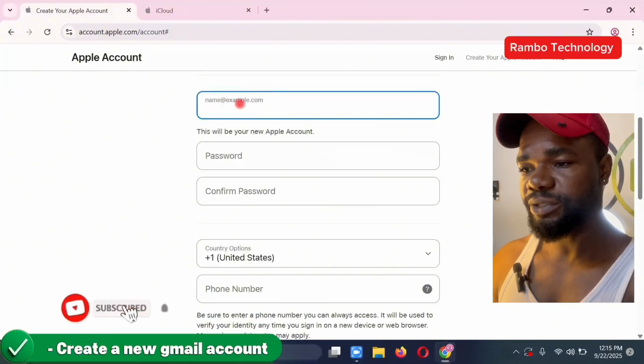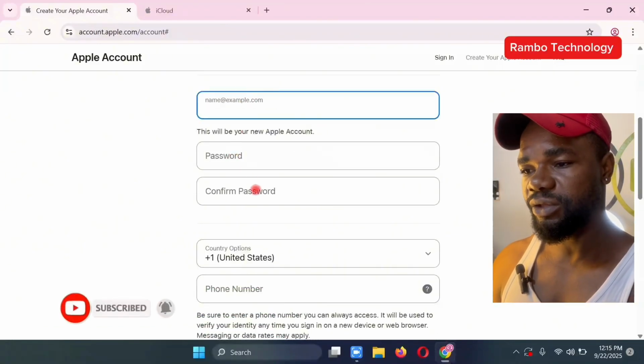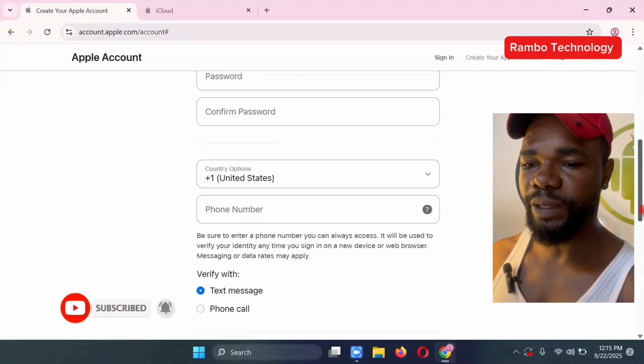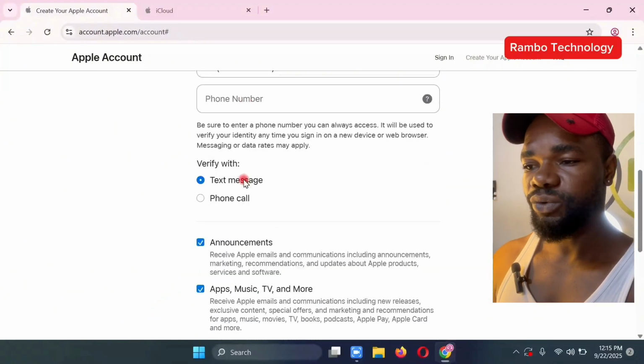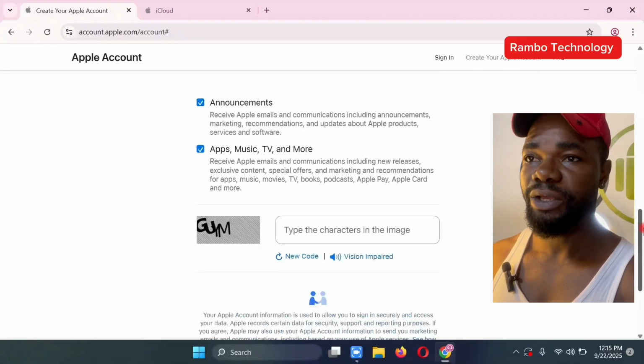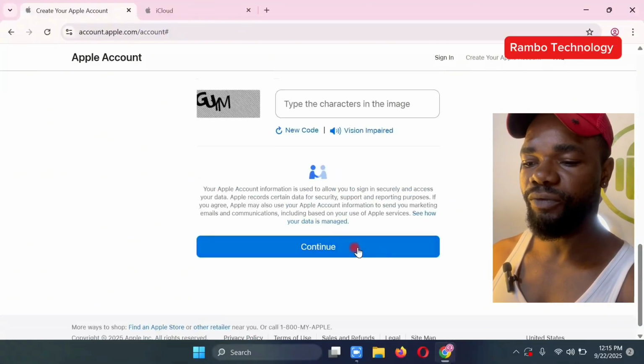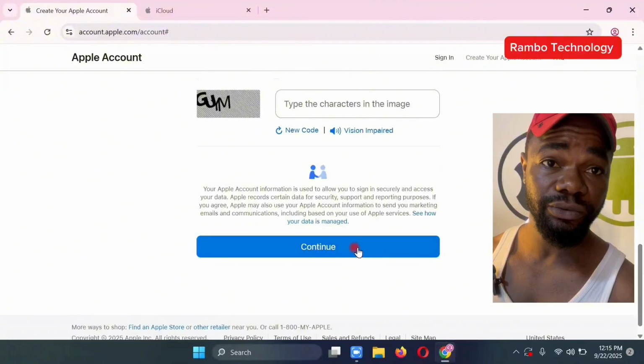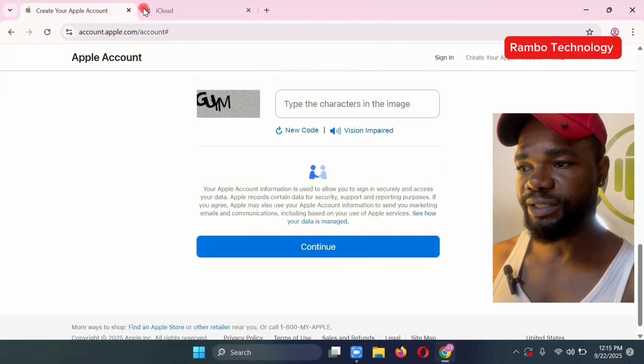Then after you put in the email address here, then you put in the password and confirm the password. Then you can also put in your phone number and select text message so that you can also verify your phone number. And once you click continue, your account is going to be created successfully.